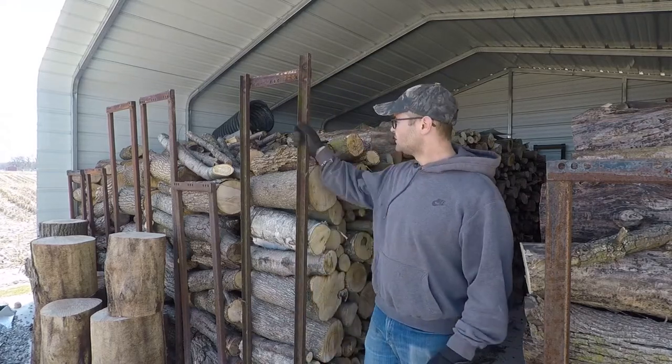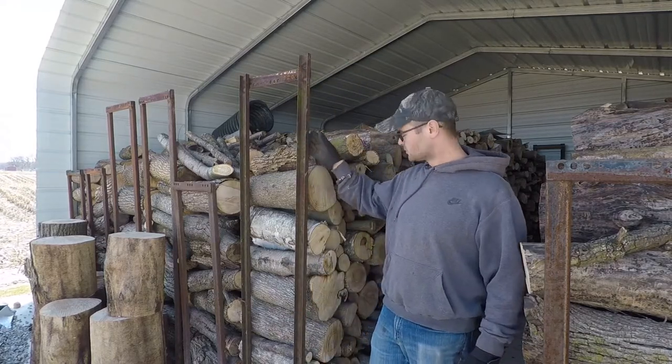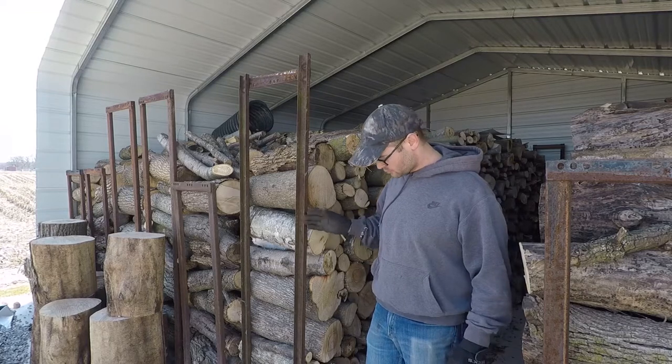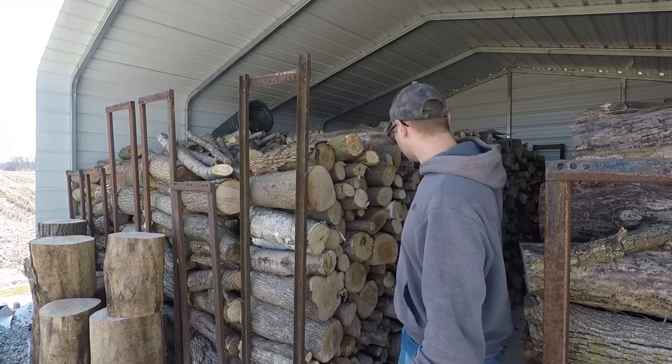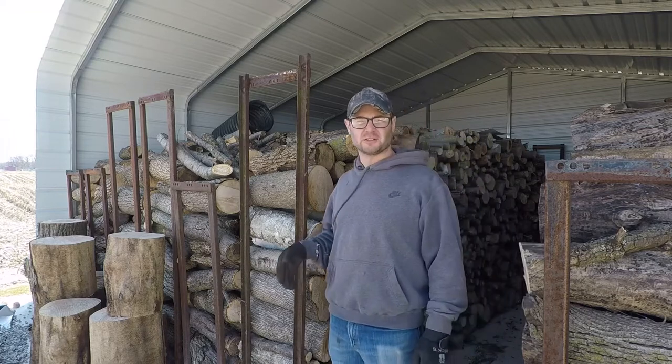All right, guys, today we're going to be welding up some more of these wood racks. These are pretty much just made out of scrap steel, and as you can see, they work pretty good. But we need one more row here, and we're out of racks, so I'm going to weld some up.